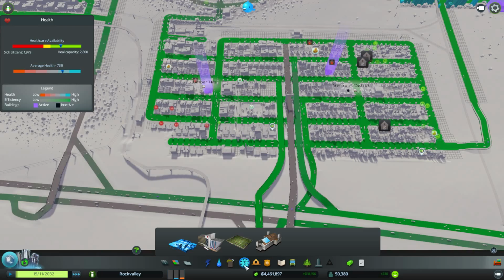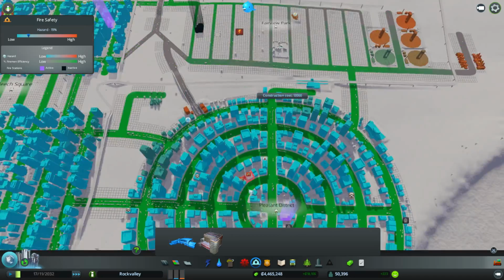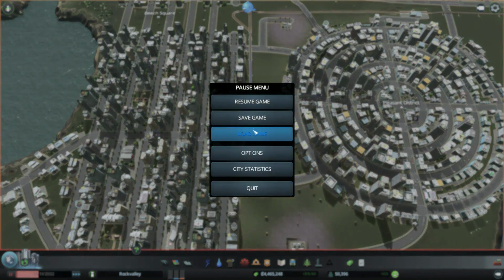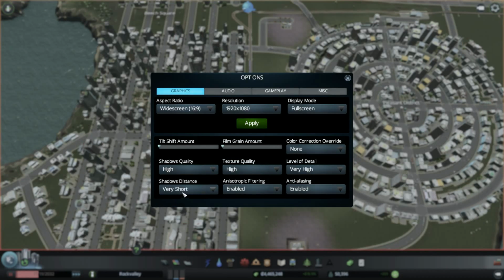Getting some weird lag. I don't know if it's because I got so much going on right now. Yeah, it's kind of lagging. Hold on. Let me see if I can adjust the options a little bit. Have a really big city here, guys. Shadows are typically pretty intensive on the processor, so let's turn those off. Shadow quality. Let's just disable the shadows and see if that actually helps us out a little bit.